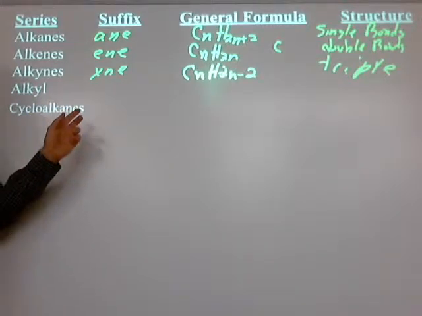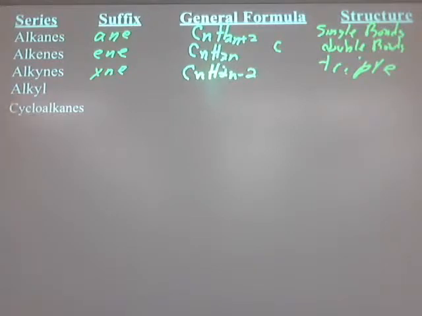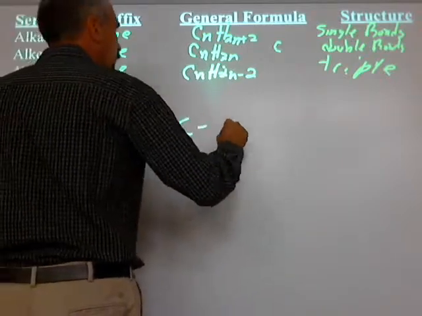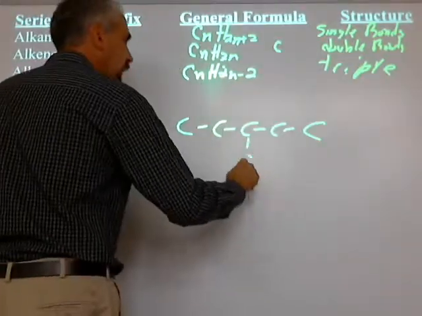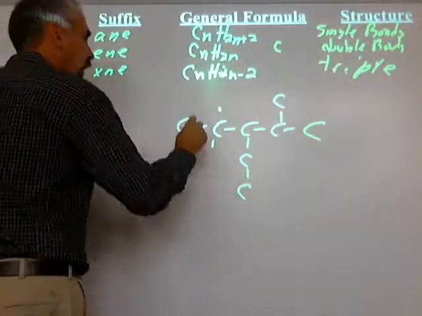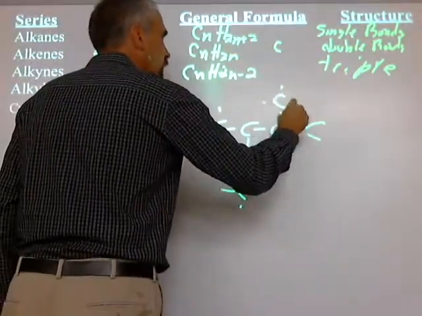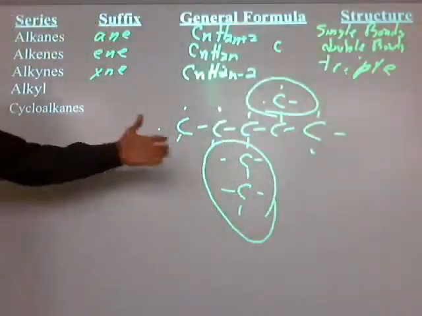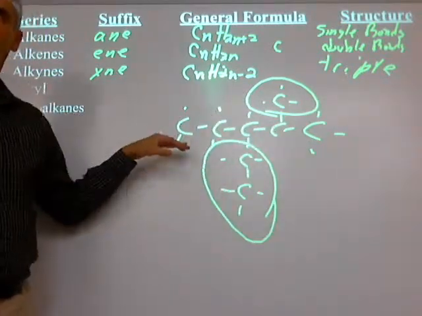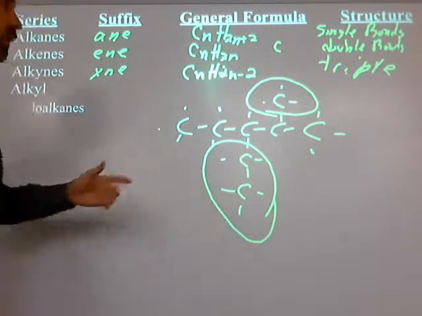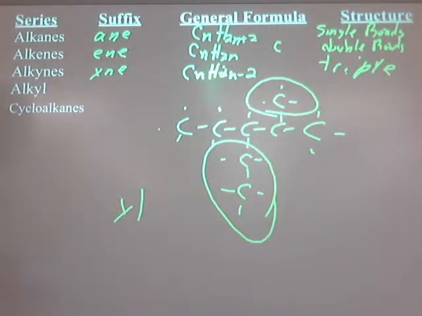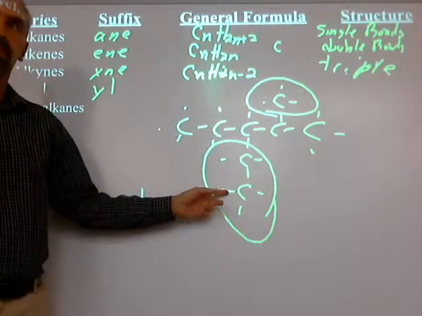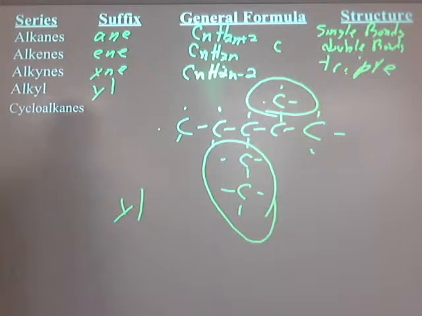But you probably didn't have a group called alkyl groups. But where have you seen the YL ending? Well, you saw it when it was somebody coming off of a longer chain. Okay, so if you had a longer chain like this, and then you got two coming off here, maybe one coming off of there. They all have their correct number of H's around them. But this is an alkyl group. This is an alkyl group. It's just basically a group of carbons coming off a longer chain. Okay? You didn't really call it that, but you did notice you had a YL ending for those. For example, what's the name of this group? Methyl. And what's the name of this group? Ethyl. And then propyl. You could have gone as high as you want to.